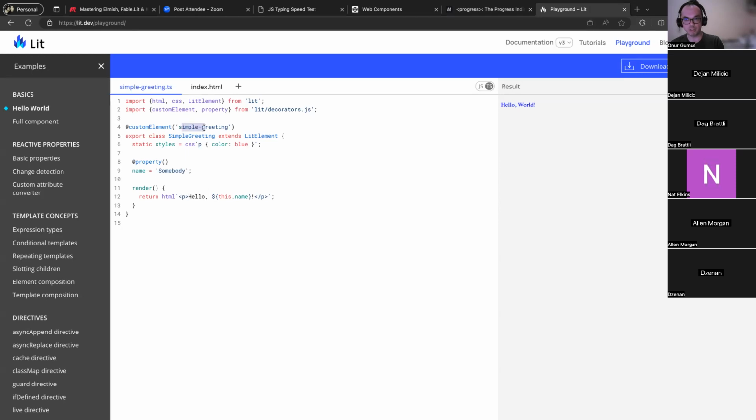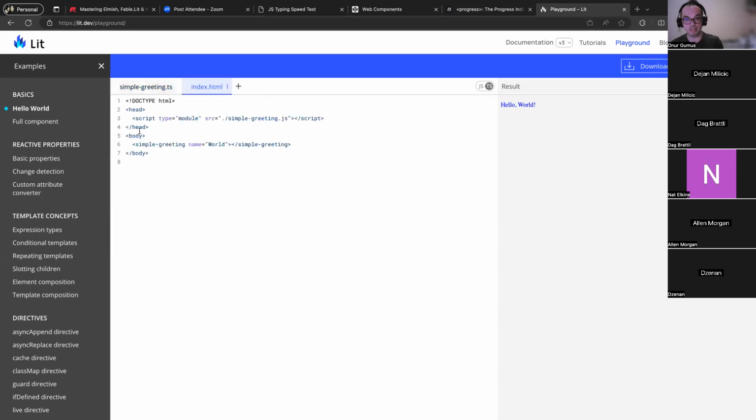In this case, it says I want to define a web component called simple-greeting, and there's a property, and when it's rendered, it will render this thing. And if you look at the index.html, the browser will recognize this tag natively. Okay. So what we are going to use, this part, with Fable, Elmish. We're going to integrate it. Any questions? Is it confusing a bit?